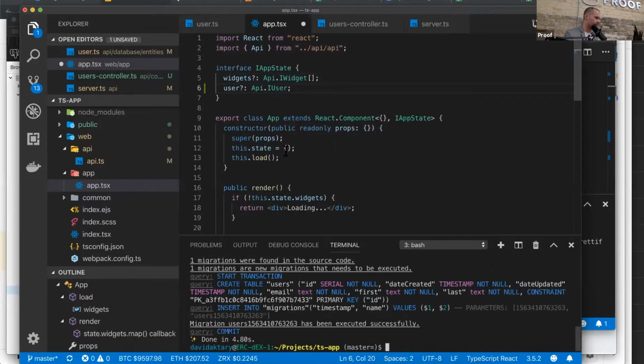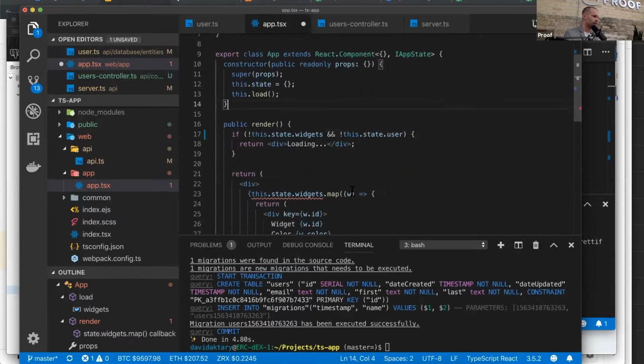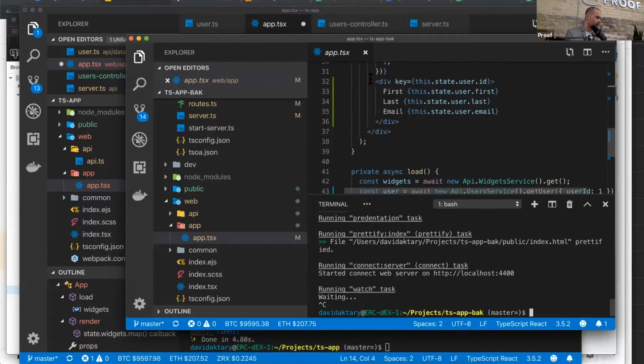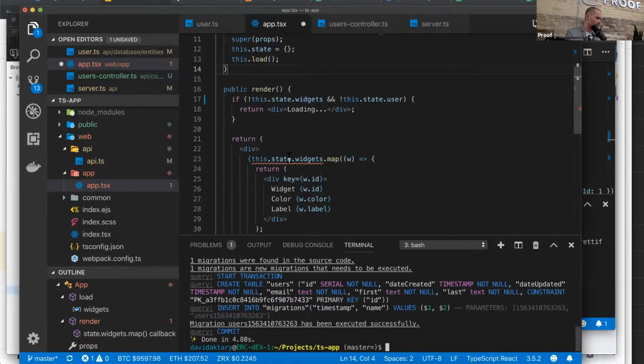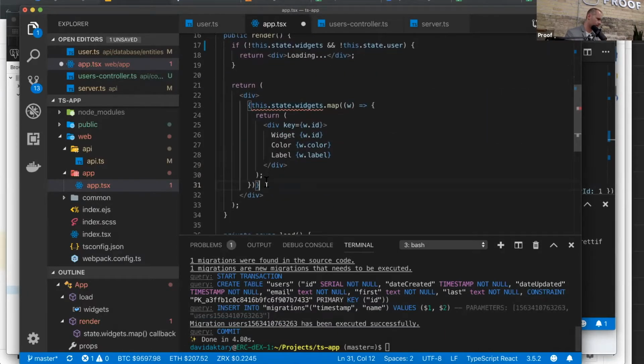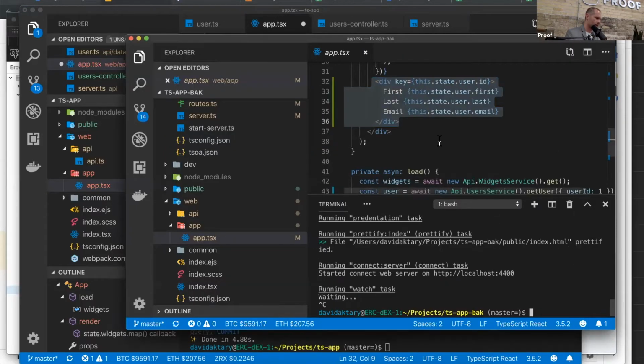And just for funsies, I say, okay, well, don't show the loading thing if we have, only show the loading thing if we don't have everything yet. And then pull this. What are you complaining about? Not grab everything.